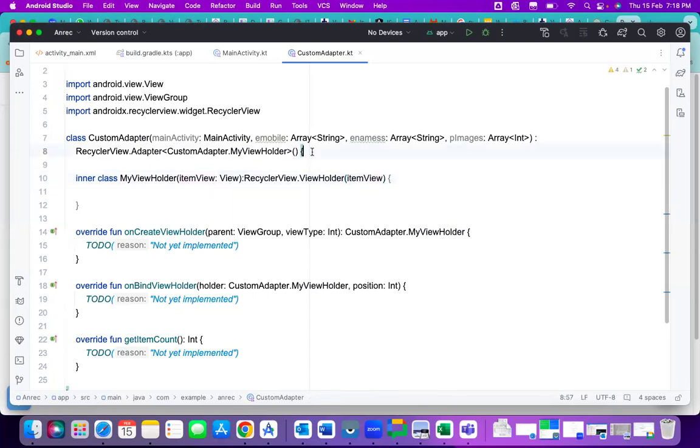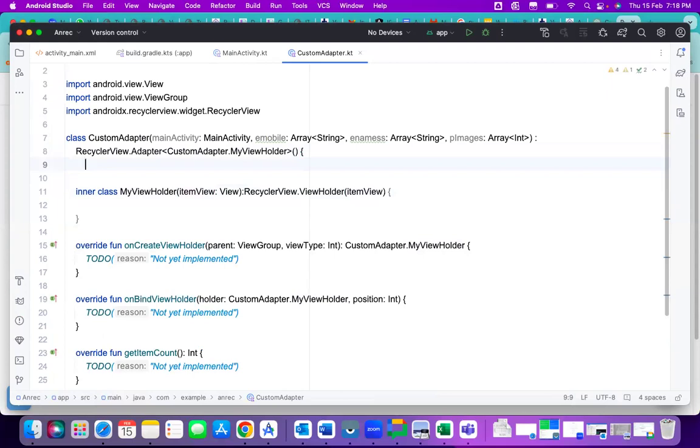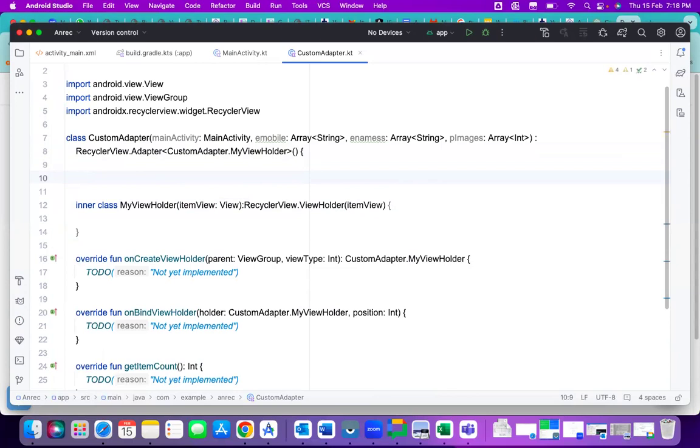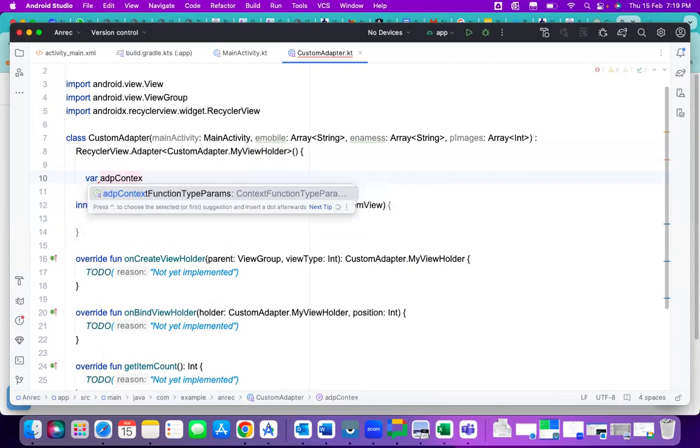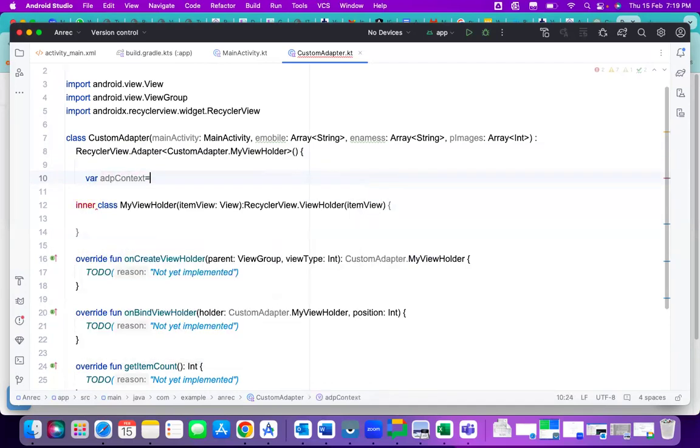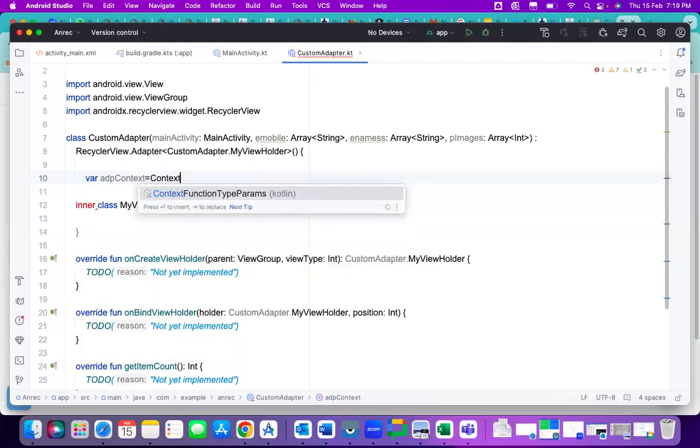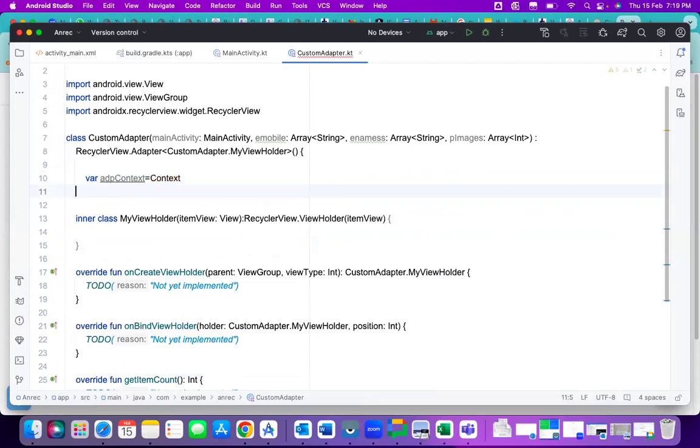After that, whatever values are in the constructor, I want to access those values within our program. So where I want to localize these values: localizing means first the context. I want to use that as a context, so that is equal to context. Then the names, because I'm getting the names, equal to an array. What array? It is a string array. So I'm defining here that it is a string array.